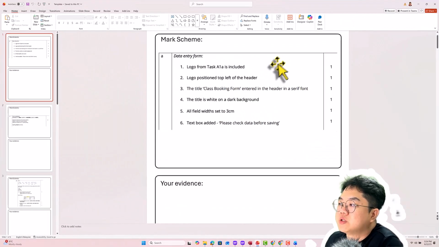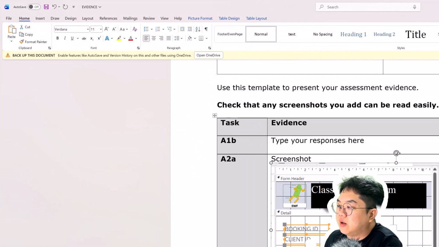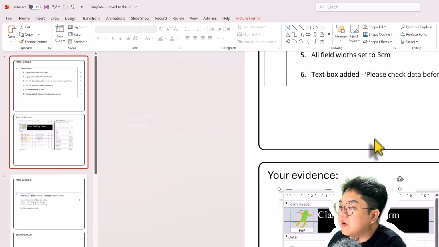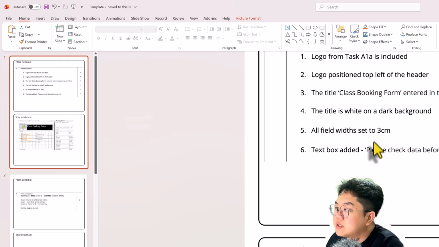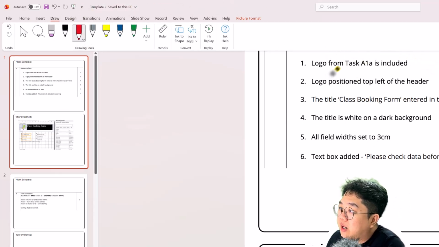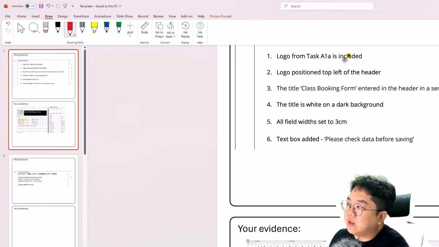Now I have the mark scheme to look at. After I am done, I'm going to transfer this to the PowerPoint to give you a comparison of how I've accomplished this. Right here, if you take a look, do I include the logo from task A1A?